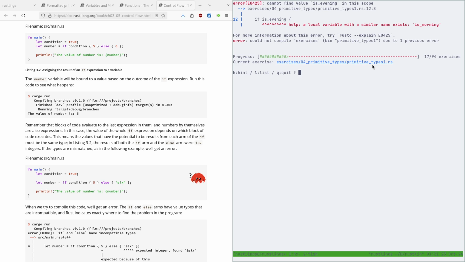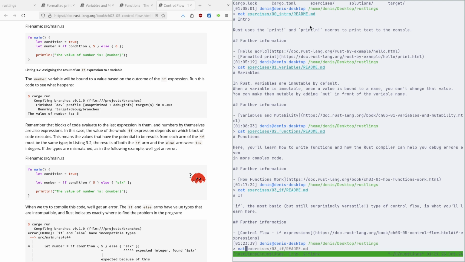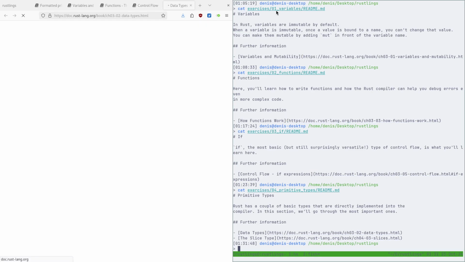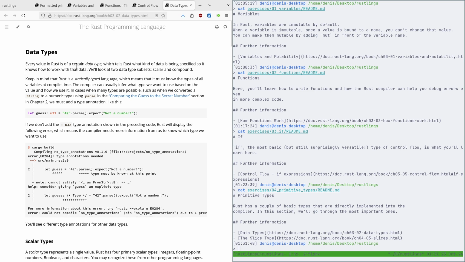And now we go into the primitive types. Cannot find this evening. Okay. Let's check what the readme tells us. There are a couple of basic types that are directly implemented into the compiler. Okay. Data types.